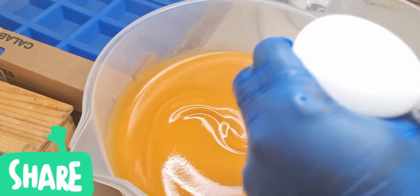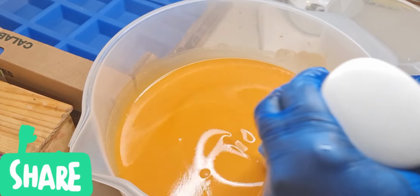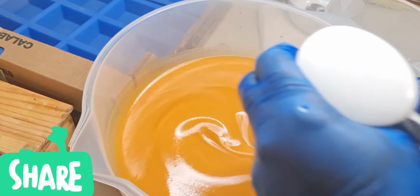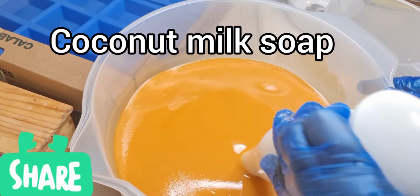Remember, the more you keep this soap on the shelf, the water dries out, evaporates off, and it lathers more. So if you want to use it quick, by 6 to 8 weeks it should be ready. But if you can keep it longer, that will be even more beneficial because the bar lasts longer.